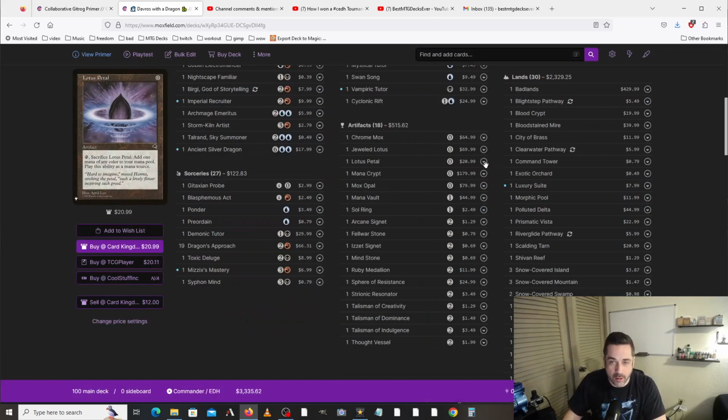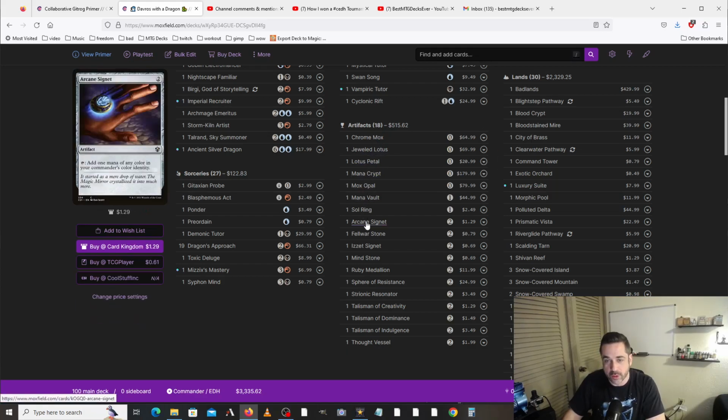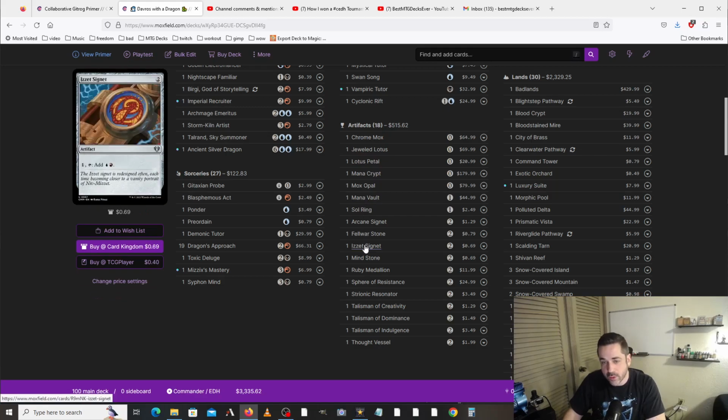Finally, we've got artifacts. With artifacts, we are running Chrome Mox, Jeweled Lotus, Lotus Petal, Mana Crypt, Mox Opal, Mana Vault, Soul Ring, Arcane Signet, Fellwar Stone, Izzet Signet, Mind Stone, Ruby Medallion, which helps us cast more Dragon's Approach for cheaper, Talisman of Creativity, Talisman, and Thought Vessel.